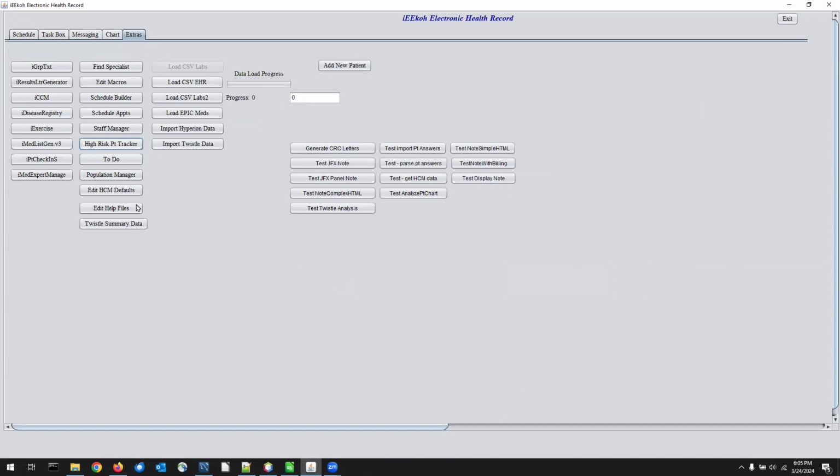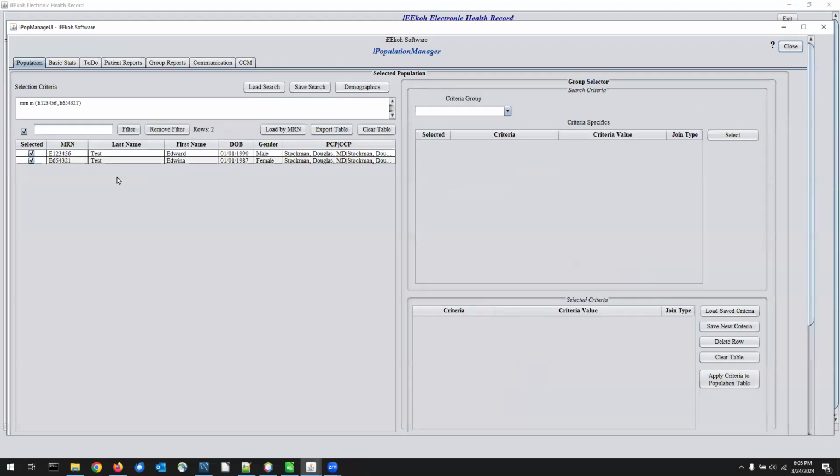Another program that I have built is a population management program. This example includes the patients who are on my list today, but I could build a search criteria to pull from my database.